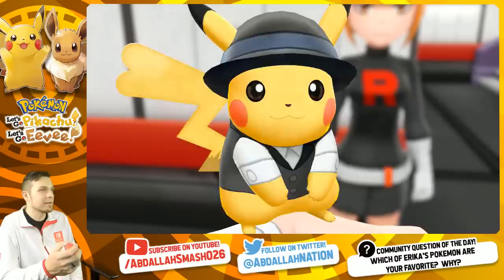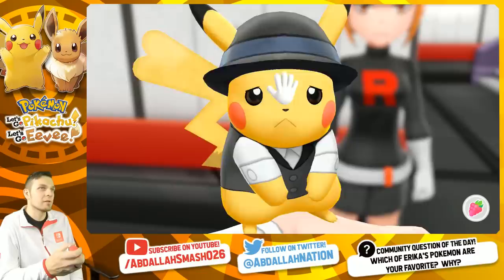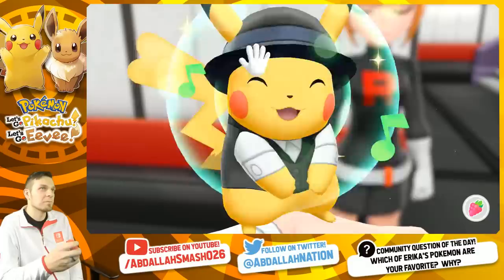Hey, it's okay, Pikachu. Come on. Don't be sad. You look tired. I know. Here, come on, give me this. I'll make you feel better. Here you go. Atta girl. Come on, I want max happiness.